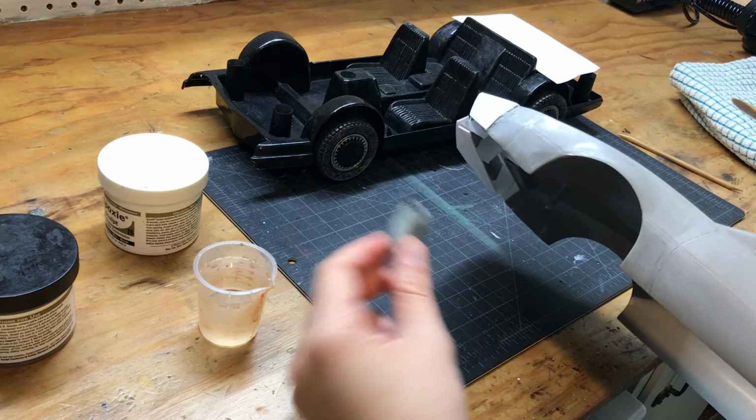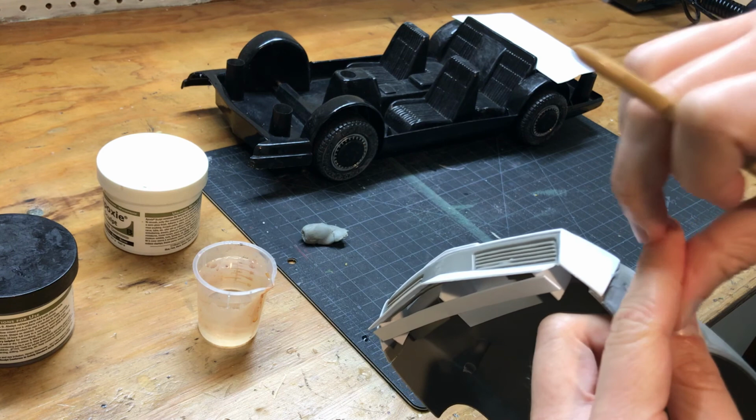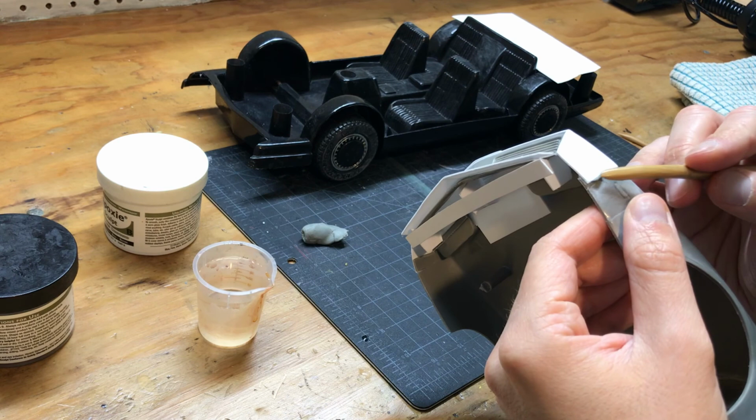Now I've got the epoxy mixed, and I'm actually taking a little bit and just testing it as a gap filler. I think typically you want to use something like Bondo, or there's some other stuff out there, but I try to avoid stuff that's going to have a real strong chemical aroma and just be generally bad to breathe in. And this stuff is like a solid compound, so you're not dealing with particles or particulates from it.